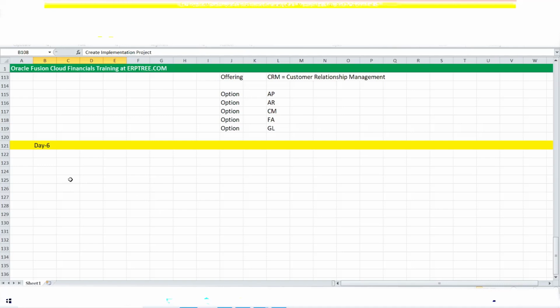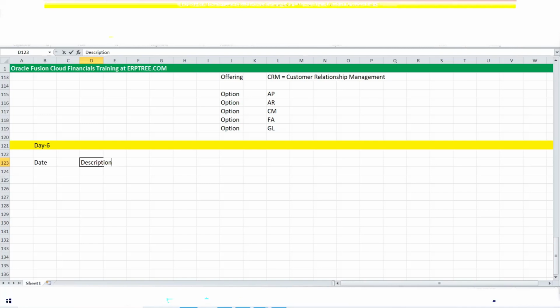To create a transaction in the system, we have to capture the date, on which date we are doing some activity in the business, that we have to capture in the system. And we have to write the description of the transaction, exactly what activity you are doing. It could be purchasing something or selling something or any other activity. We have to describe it.